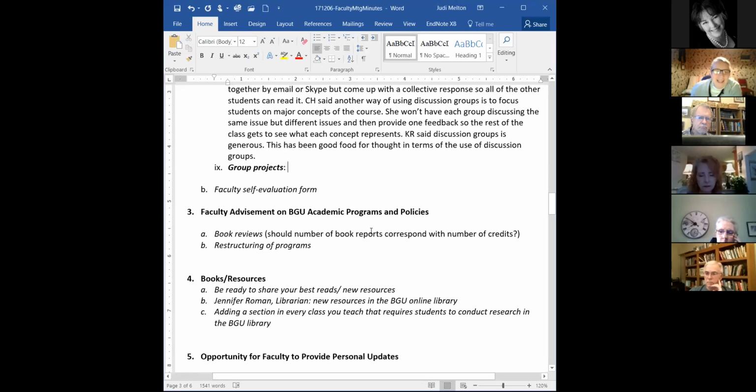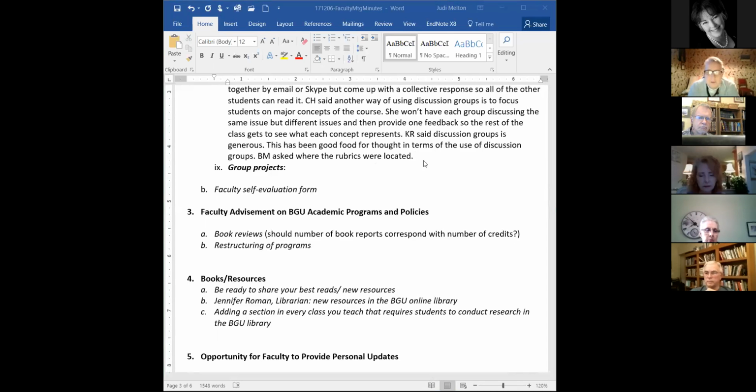This is off topic from that, but is there a place where the rubrics are all located? I completely heard that before and I just forgot. Is there a place on Populi where all the rubrics are? Actually, we had emailed them to all faculty, but we could put them somewhere. What do you think, Judy and Jennifer? Can we put them in a repository, either in the library or on the website? Any ideas? I'll be guided by Judy. I can put them in the online library if you want, just as a collection of rubrics, in one file and one folder, and name it rubrics. That would be wonderful.